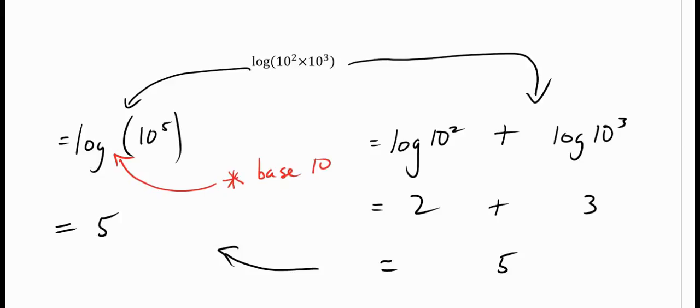So this is not a proof, but it turns out that it's true. We are going to do a formal proof of it tomorrow. It's called the Product Law of Logarithms. So if I'm multiplying two things in the argument, I could add the logs separately, or vice versa. If I'm adding two logs, those logs have to have the same base. The arguments don't have to have anything similar, but they have to have the same base. Then I can write them as a single log.